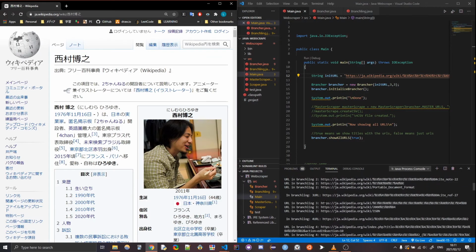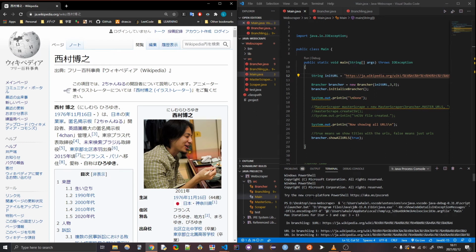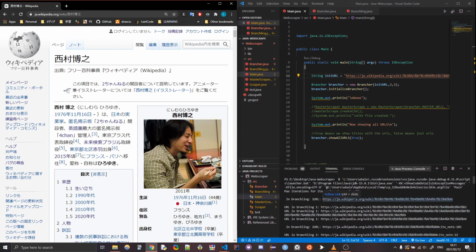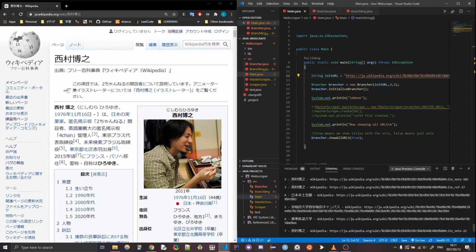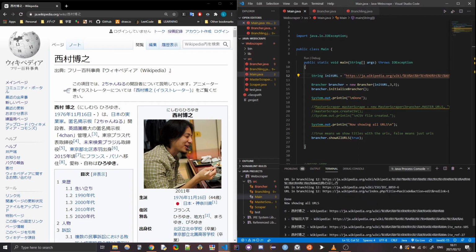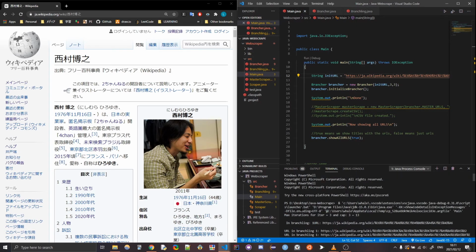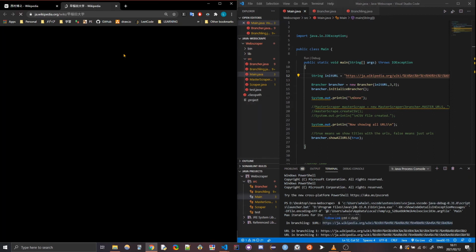Okay, so we start with the first URL, which is this guy, right? And from there, we branch off, and remember, this is just printing the iteration amount. So there's only going to be 12 total branchlings, or rather 13. We're starting at 0 because of the way that computer science works. Okay, so let's open up this guy.